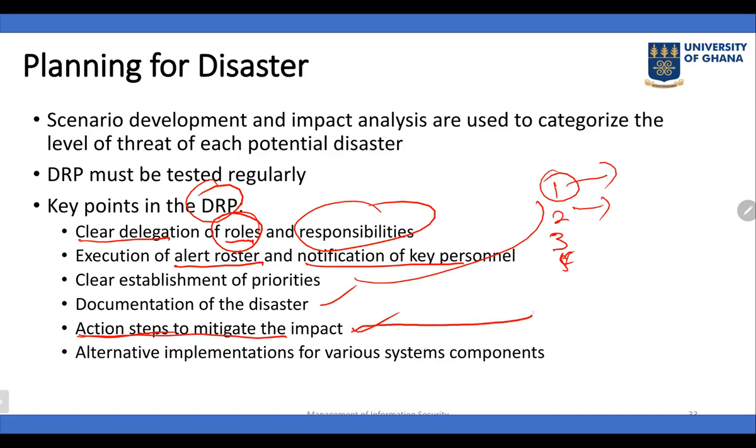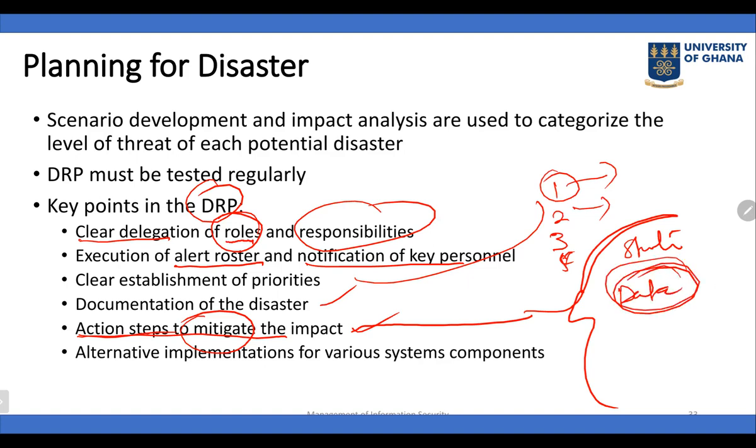Here, it actually relies so much on the ingenuity and the strategy of the organization. For instance, you want to mitigate it. Now your problem is that your data has been hijacked and your business cannot even run if you don't have the data. If the data is hijacked on the real system, you may have a backup somewhere. So once it's hijacked, you can trigger BCP and use the backup data and continue with your business.